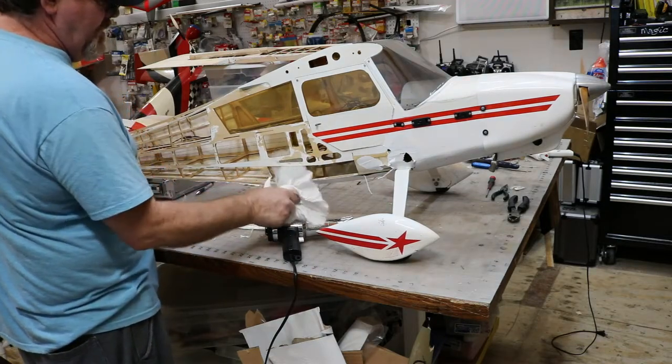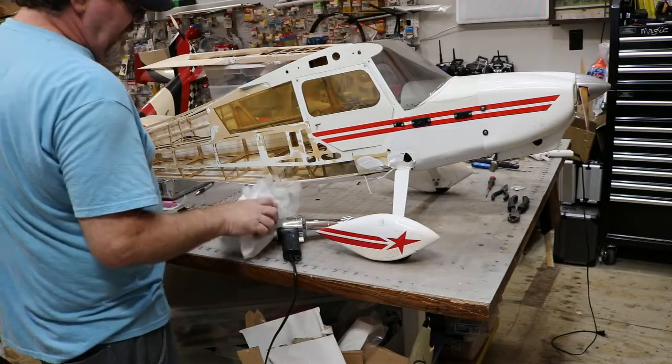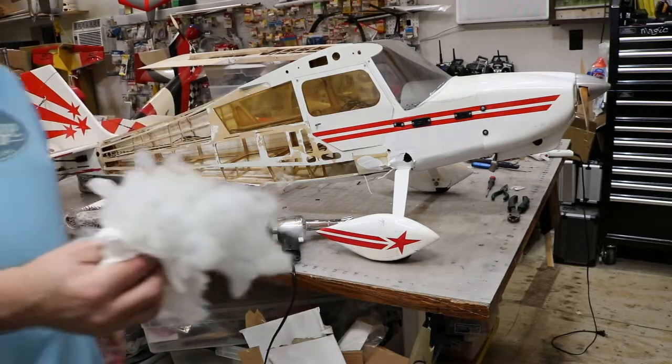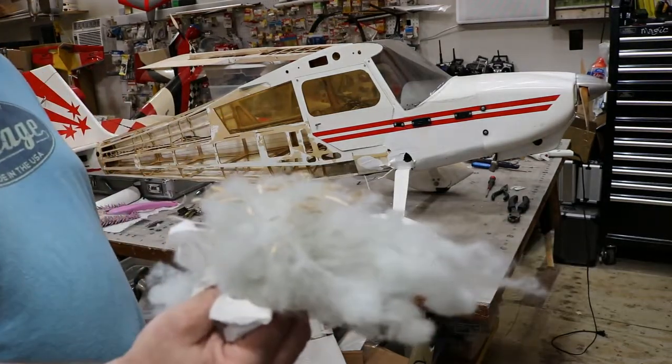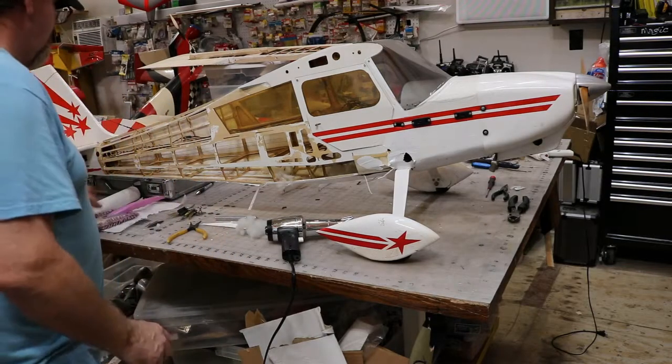Man, somebody had been doing some work. And I can tell you exactly what this is. This is cushion out of a wing bag. That's exactly what that is. Yeah, I don't want to get any of that crap on my hands.